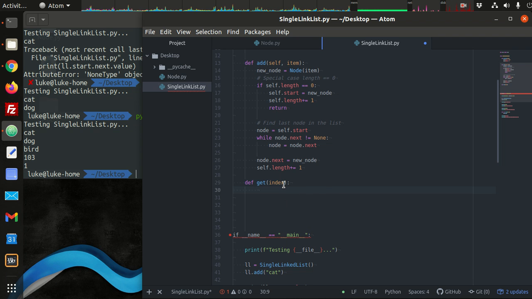All right, so whatever that index is, if index is greater than or equal to self.length, then we can print an error, out of bounds or something like that.